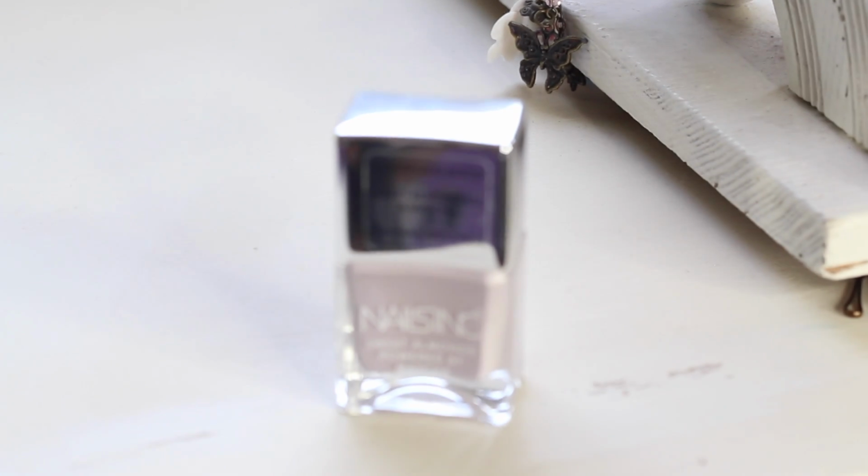So first of all, I'm going to talk beauty, and first up is a nail varnish from Nails Inc. Now, Nails Inc has been around for God knows how long, but it's only been in the past month or so that I've been introduced to them in terms of actually using them. First of all, I think their packaging is really beautiful, really on point, really photogenic, which is shallow but quite important in the beauty world at the minute. Things need to be photographable for Instagram and things like that, and I just love their packaging.